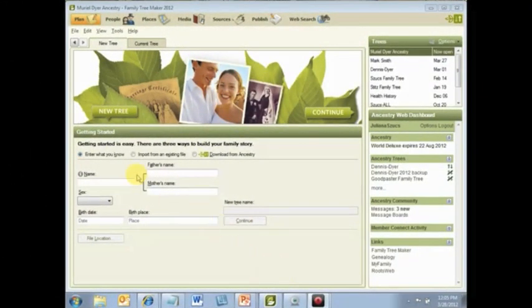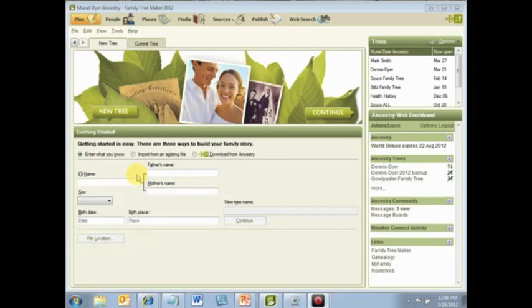Getting started with Family Tree Maker is really simple, and 2012 is a wonderful tool because it allows us to auto sync all of our records together, all the different places where we have our family tree information, whether it's in an online tree or in one of our mobile apps for the tree to go. It's great to be able to enter information in one place and one place only, and then have it update all the different locations where you have your data stored.